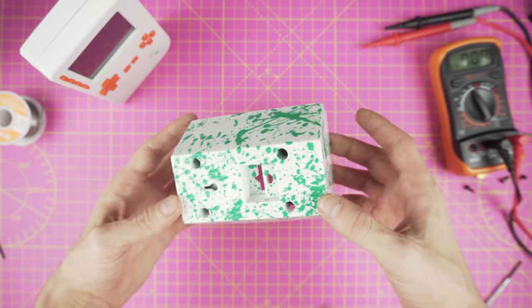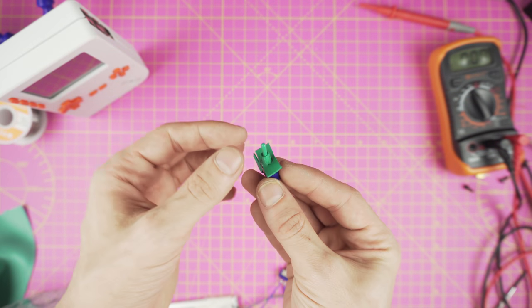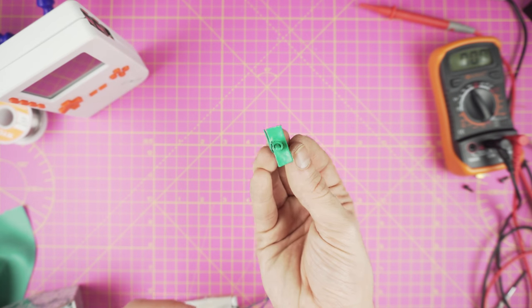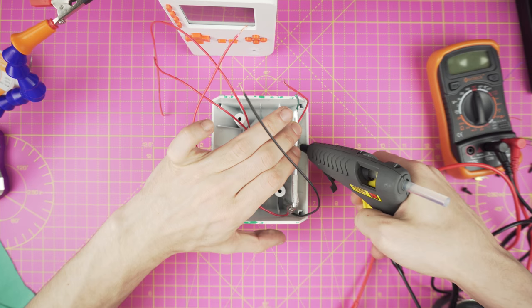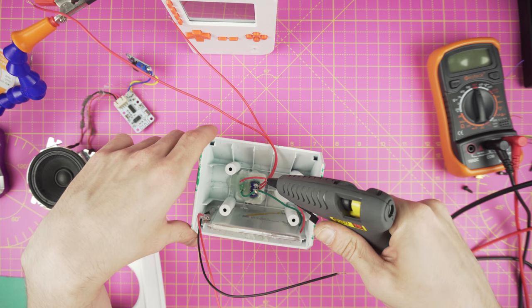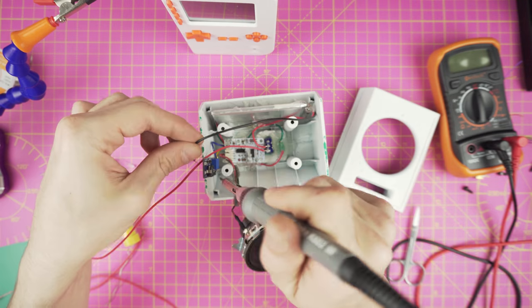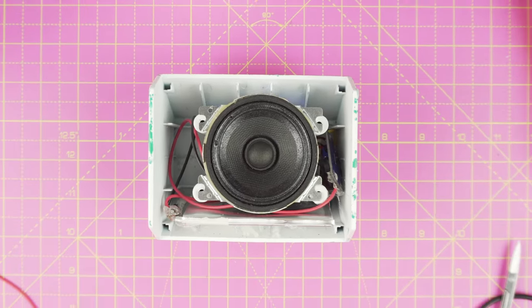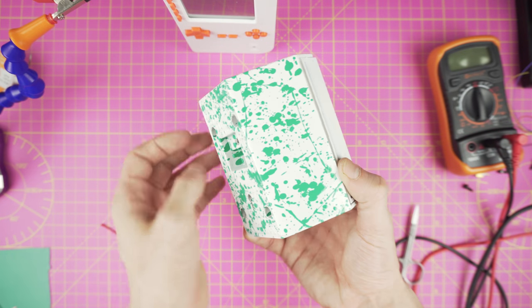Now let's get to the final assembly. Start by positioning your female USB connector and glue it in place. Now add the switch. I decided to paint mine. Insert it into the hole and glue it in place. The same with our battery. Now redo the same connection we made earlier and tidy up the cables inside. Insert the remaining parts and close the case together. Let's make another sanity check and see if everything works perfectly.